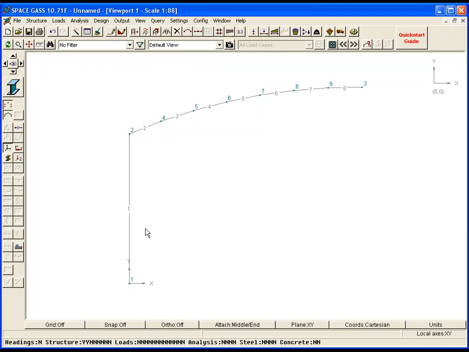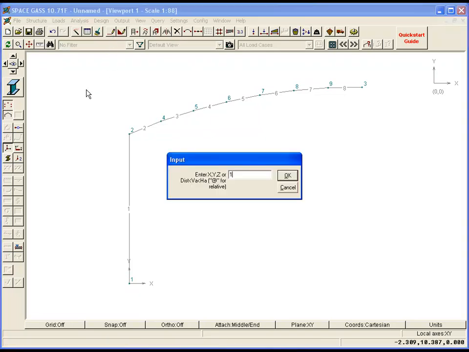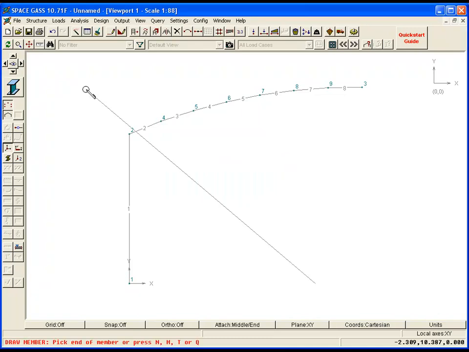Next, we will draw the central column by reselecting the Draw Members tool, typing in the coordinates of the bottom of the column, changing the attach setting to orthogonal, and then attaching to the rafter at the top. To disconnect from the member just drawn, we can press the keyboard Escape key or right mouse button, and then continue drawing at a different location.